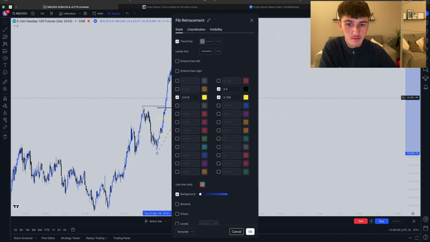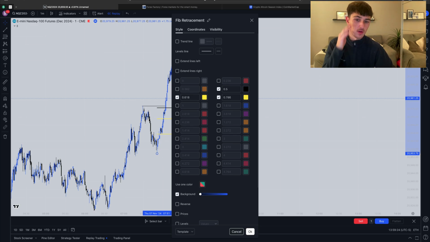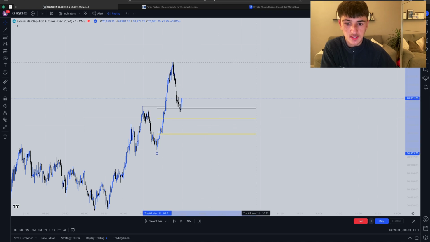Now yours will look a lot different to mine. Yours will have all these different colours on it. Okay, it'll have a lot of colours. Now, what you want to do is make your Fibonacci retracement the exact same as this. So pause this video. Get rid of the trend line as well. Pause this video and make it exactly the same. Right, so now hopefully you should have had the Fibonacci exactly the same as mine.